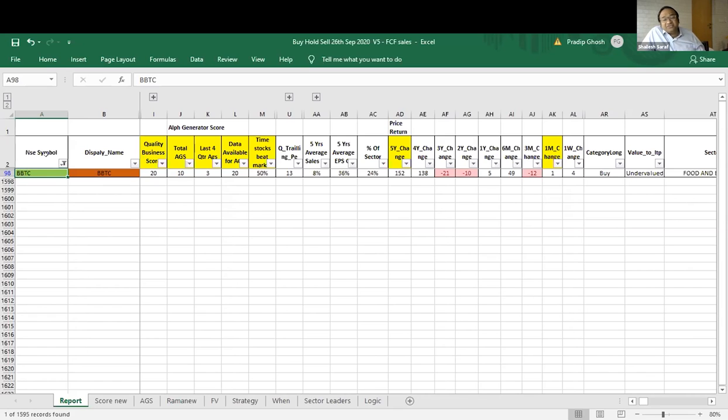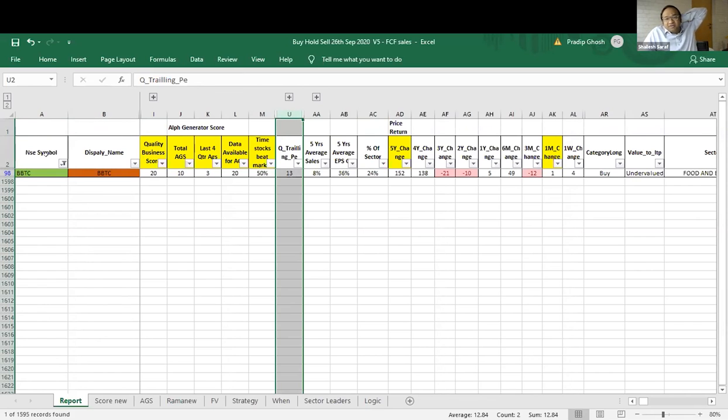So that is one strategy. But the other strategy is, if you look at its P/E, the P/E is only 13. It is undervalued. So on the undervalued front, sometimes it's a great stock. But I sometimes prefer to go by high AGS rather than low P/E. High AGS gives me better returns, so sometimes I prefer high AGS because it gives me higher returns. So QBS and AGS, I'm telling you friends, is a great combination.